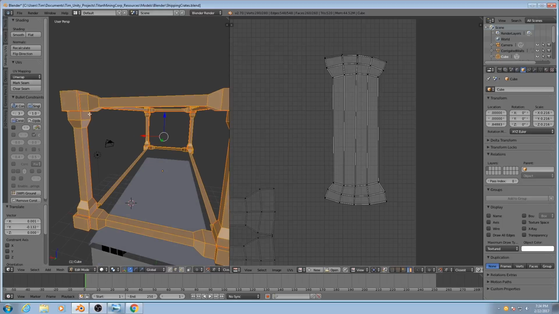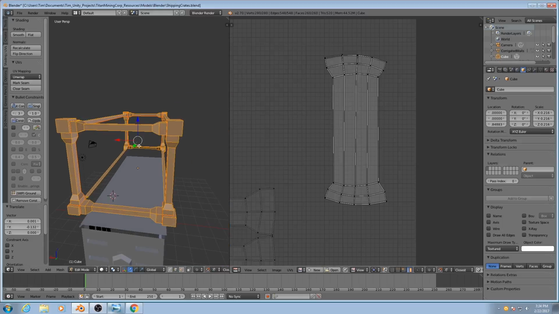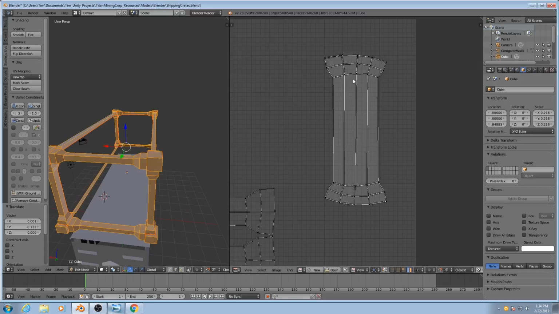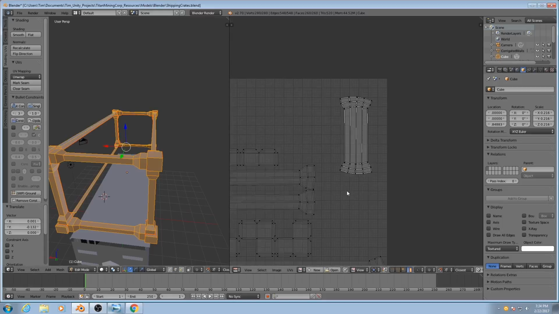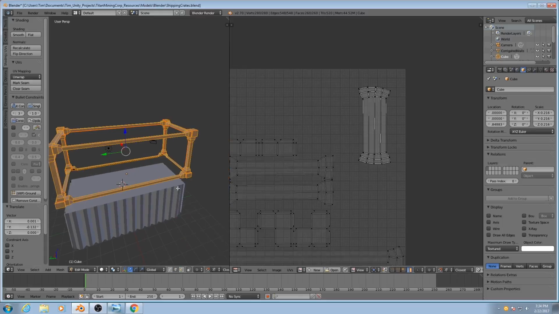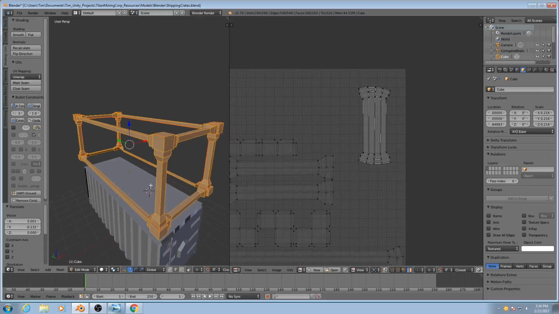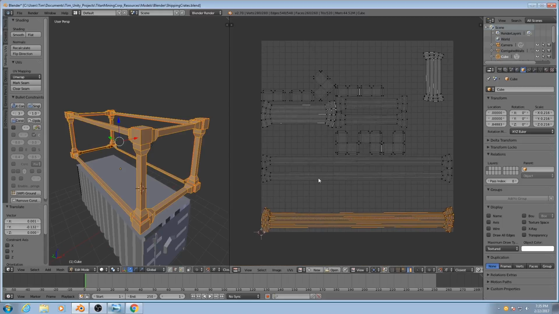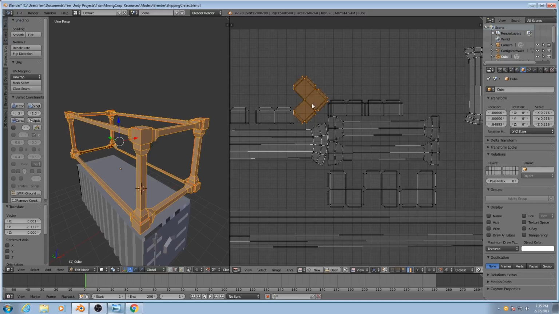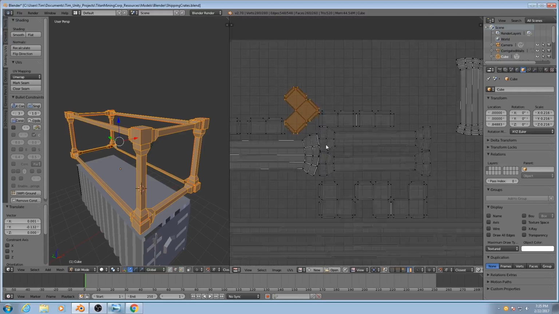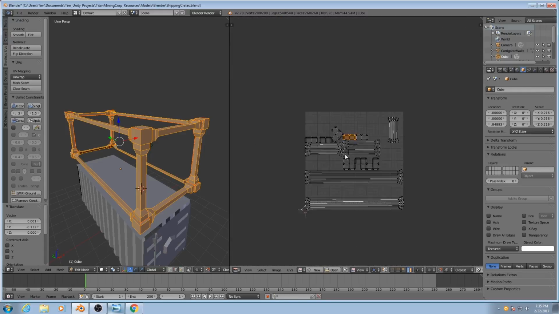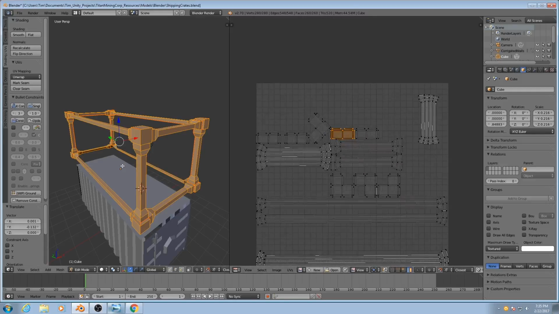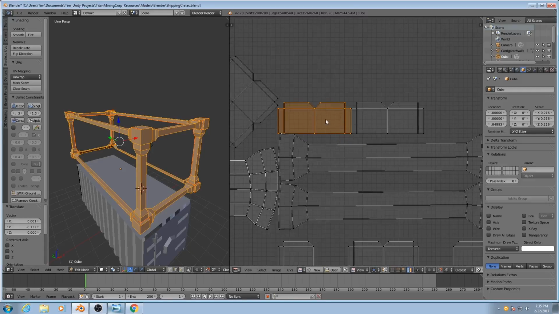If I had done some of the edge seams on the outside rather than the inside, this would not have worked. But because I knew about that going into it, I can save a lot of UV space without worrying about my ambient occlusion map looking messed up. So it's important to plan ahead on these kinds of things. So I'll get a few more of these to overlap. And then I'll move these off to the side so we can start UV unwrapping more parts.